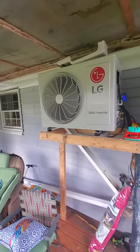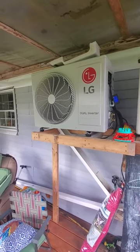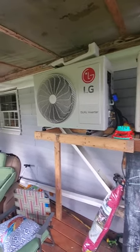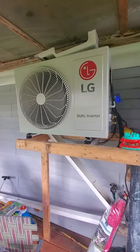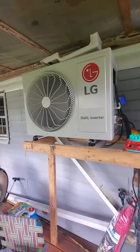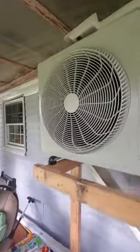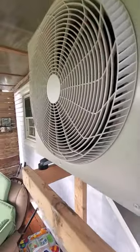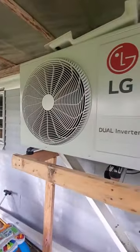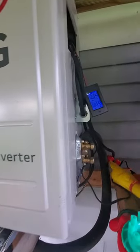Just an update on the heat pump water heater — it's been almost four months. I was gone for about 10 to 12 days out of that period, but other than that I've been home the whole time. Right now the unit is running, it's about 40 degrees outside, so there isn't too much fan flow because it's extracting heat fairly easily, but it did cycle on right now.